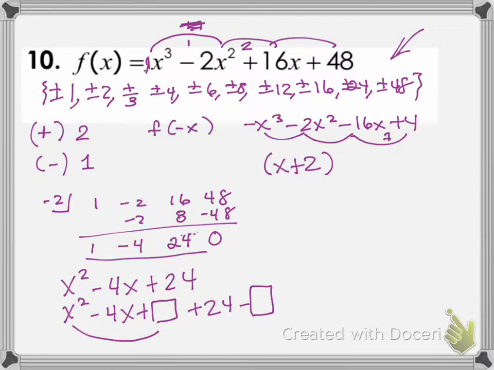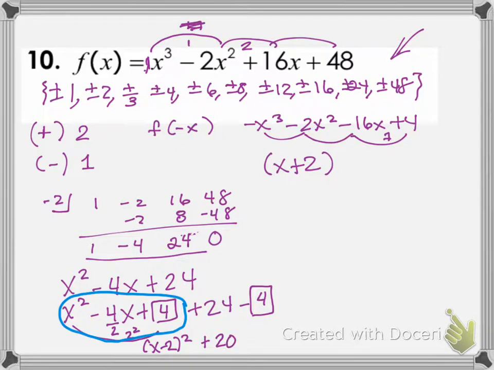So how do we know what this number is? Well, you divide this number by 2. So 4 divided by 2 is 2, and then you square 2, and so 2 squared is 4. So see, that is x minus 2 squared. That's what this is. And so because I added 4, I have to take away 4. So then this would be plus 24 minus 4, so plus 20.